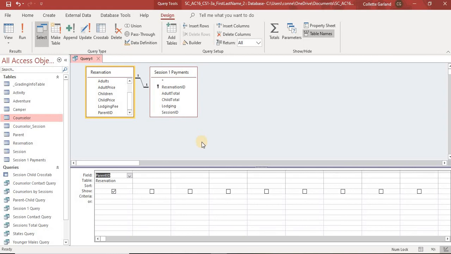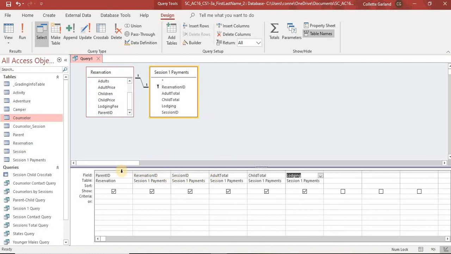Double click on that one. B, select the reservation ID, session ID, adult total, child total, and lodging. C, move the parent ID field to the right of the session ID field.